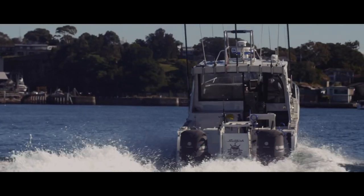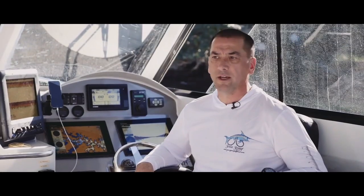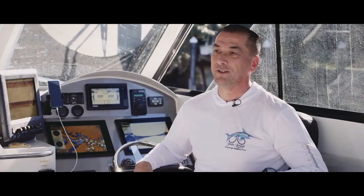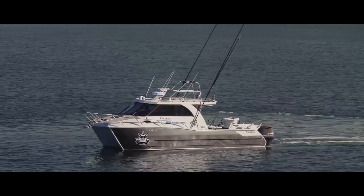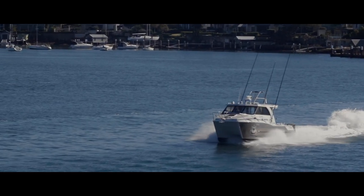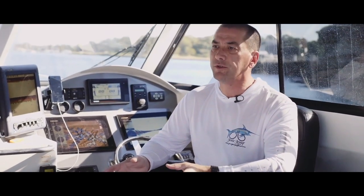Coming back inside and having a look around, I thought it was a great boat for my family — a combination of family things I wanted to achieve as well as my fishing. But the ratio of cabin to cockpit was not quite right, so I mentioned this to Gavin. He said, 'I can put another 600 mills in the back, make it a 32.' I thought, how much is that? He came back with a quote and I thought, that's quite reasonable — so that's what we did. It became their first 3200. I went the three-metre beam because I wanted the real girth beyond the two-and-a-half-metre trailer range. You can get two good-sized families on this boat for a day on the water.